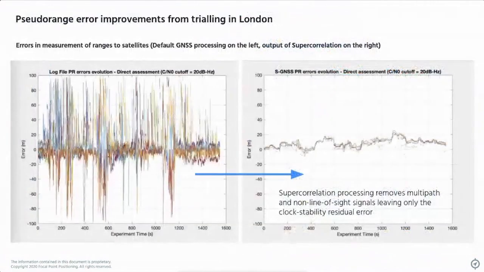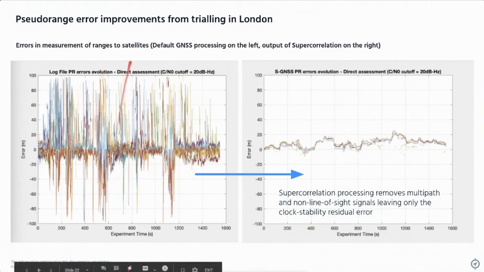This is pictures from the same journey, and this is the actual ranges to the satellites detected using the correlation peaks. You saw a simulation of this sort of thing earlier, where the correlation peak was causing all of these large plus and minus 100 meter scale errors. These are now real data as opposed to simulated. So this is results from a partner company's chipset showing the sheer amount of multipath interference they were suffering on that London drive, where their estimate using traditional processing of the correlation peak was giving them errors out at sort of 100 meters in either direction and so on.